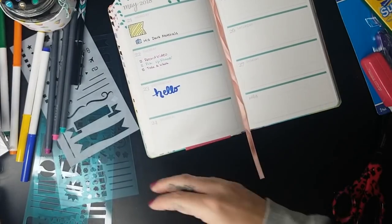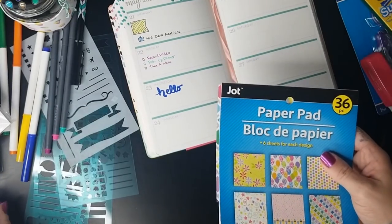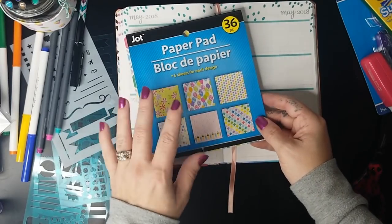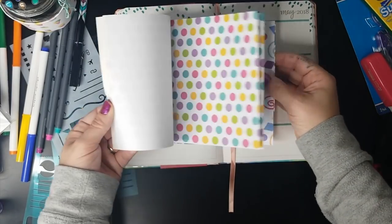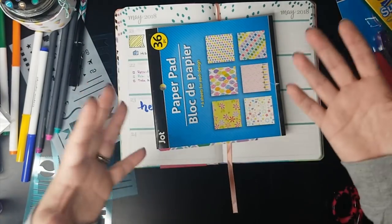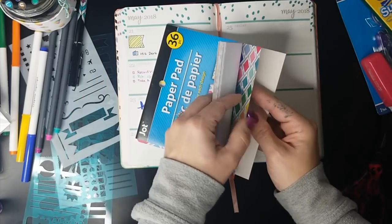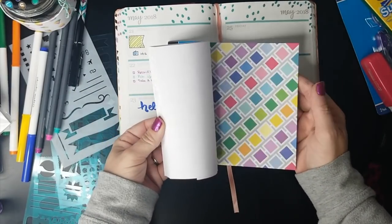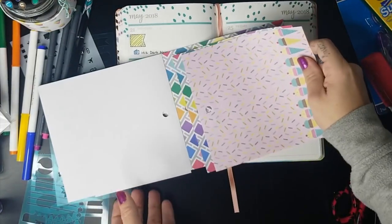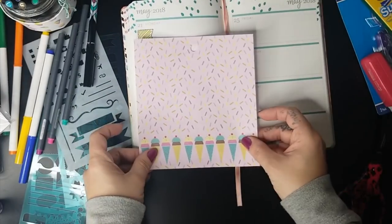Another little tip that I have for you on how to spice up your planner when you get creative without spending much money is going back to this Dollar Tree paper pad that I bought. So this is just a paper pad of some different patterns of paper. You can get stationery pads and all kinds of stuff. Sometimes they can be very expensive. This, of course, came from the Dollar Tree. But if you look for them super discounted or super on sale, you can find them often for very little money. So you could go in and pick a pattern that you really like.